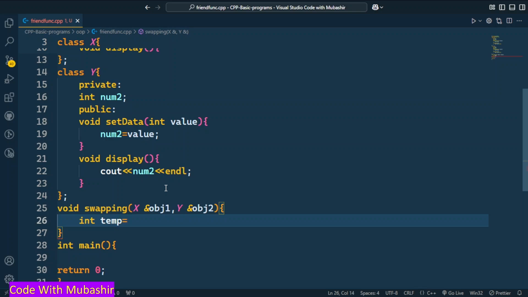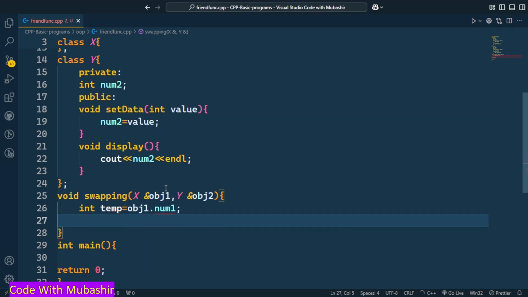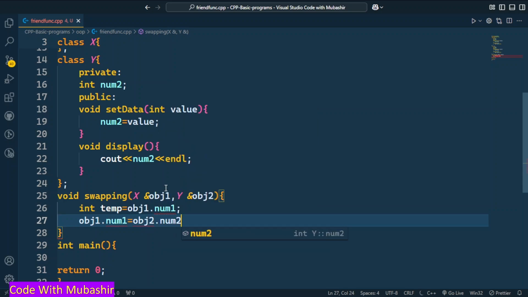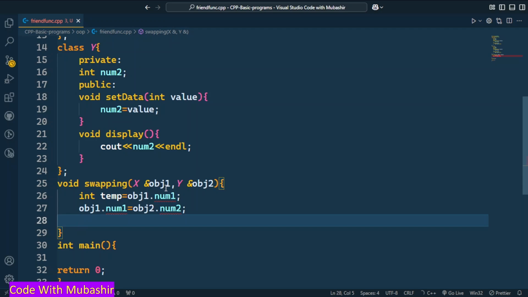We will say that temp equals object 1 dot num1, and then object 1 dot num1 equals object 2 dot num2, and then object 2 dot num2 will take the value from the temp.